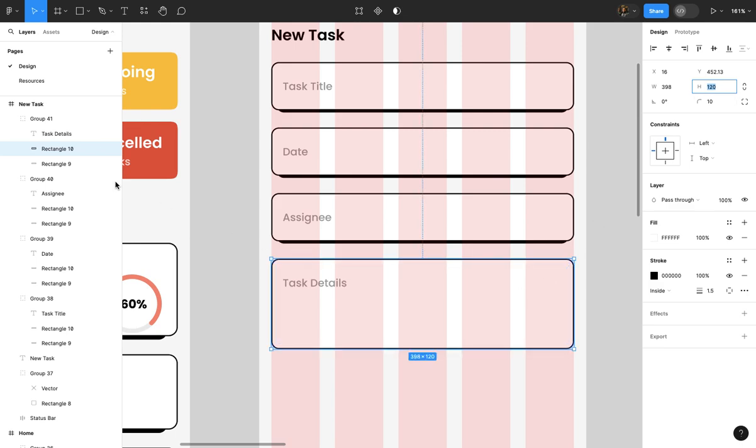Okay, the rectangle below this one we have increased the size from 64 to 100 and 24, okay, which is how much it is.